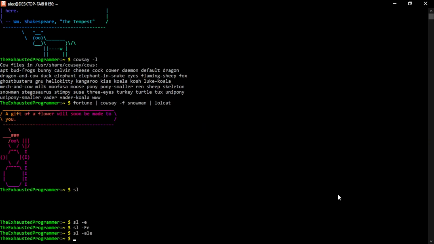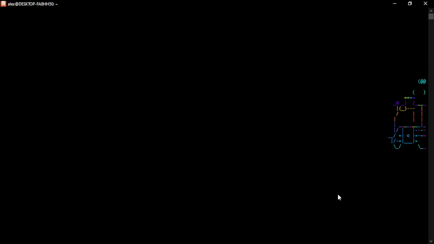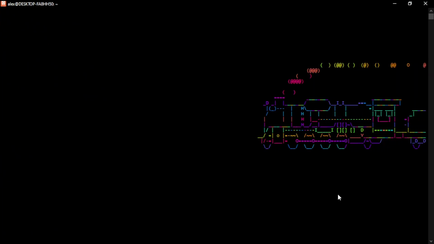Now at this point, I was planning on showing that not all these programs work nicely together. A long time ago, I'd pipe sl into lolcat and get just a bunch of rainbow and colorful text just all over the screen, but nothing that looked like a train. But apparently in this version of Ubuntu, now you get a rainbow train.